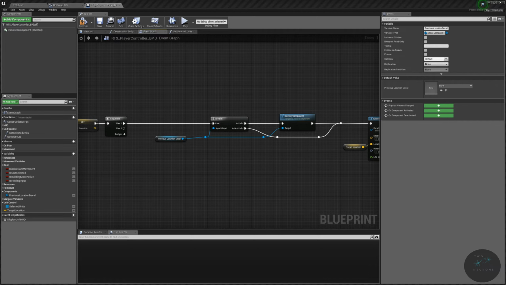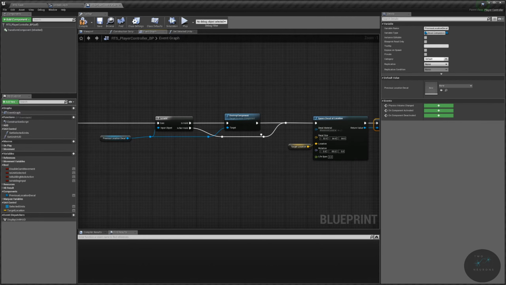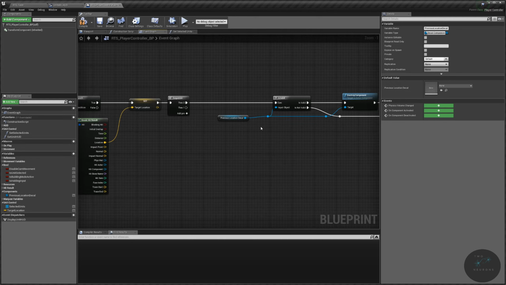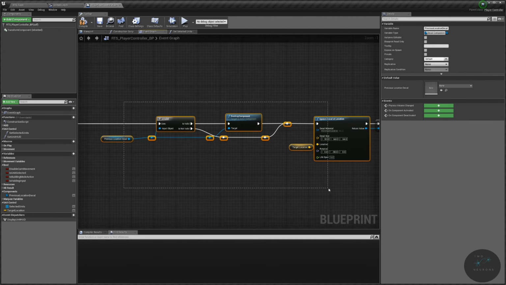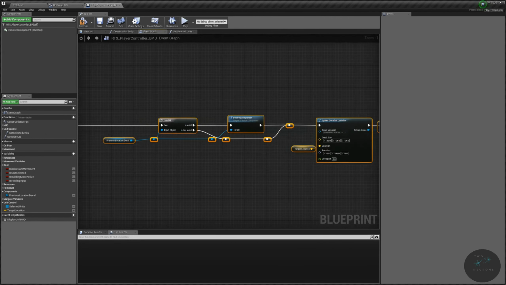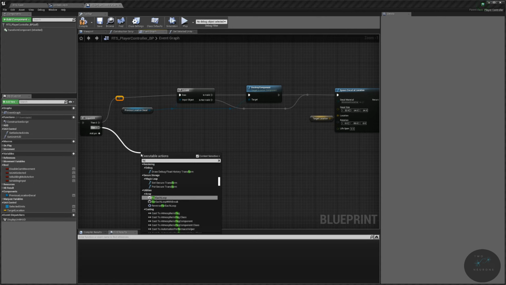Okay, so now that we have it spawned in, we need to tell the character to move to that icon. And that's what the second node is for, the second part of that sequence. So I'm just going to drag these up here, put my reroute in so it's a bit prettier looking. And I'm going to come down to the second part of my sequence, and I'm going to do a for each loop.